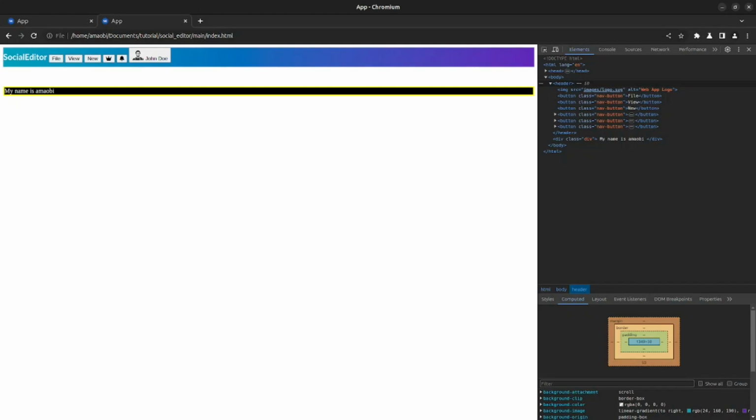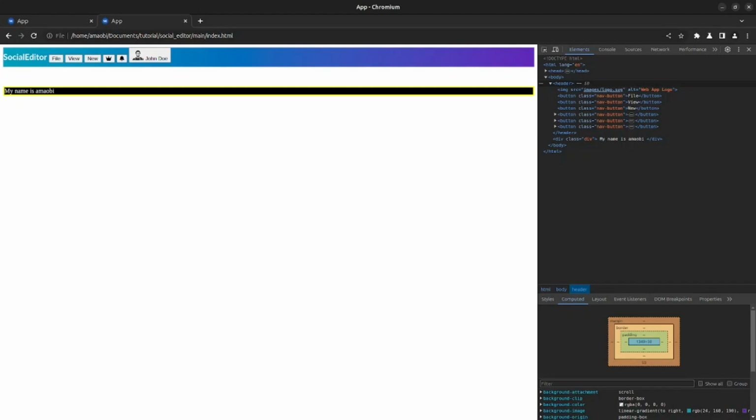It's like our country, like this is like Nigeria or something. Or let me call this USA, and let me call this Mexico. So this is kind of like the border of Mexico, right? Now the margin is what is separating the two countries. Each country has its own border. You shouldn't trespass, but the margin is pushing them aside, like, oh, I don't want to interfere with this, I want to be on my own, right? That's the margin. Now the next thing we'll talk about is the padding of this element.